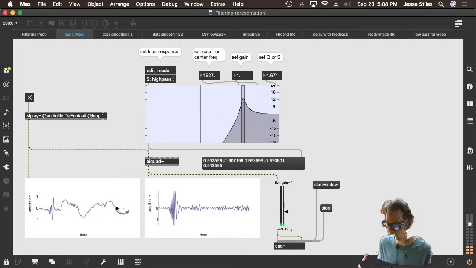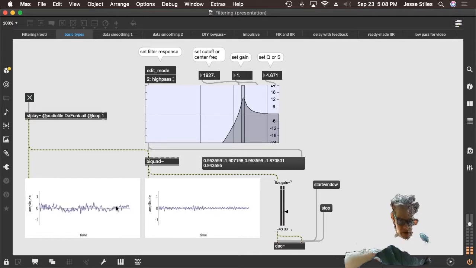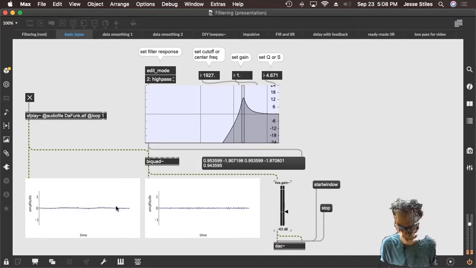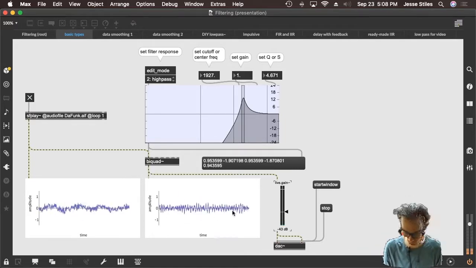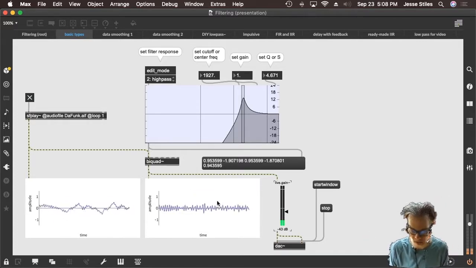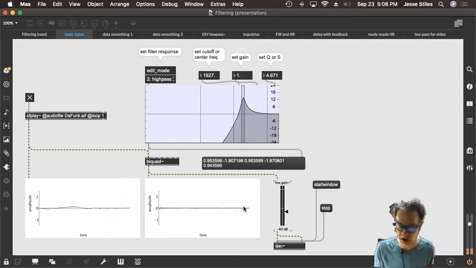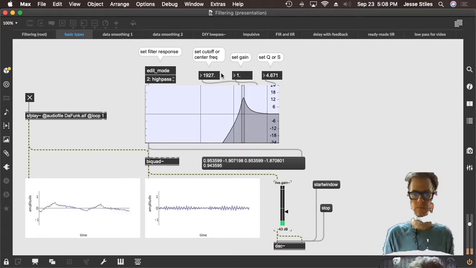And those are going to be the parts of the signal where you can see it getting offset from the x-axis. And so the result is sitting flat on the x-axis, and the only aspects of it we see are the rapidly varying parts of the signal, which are the high frequency components.